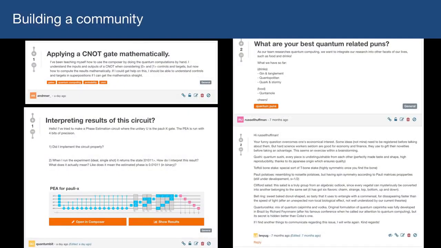So the third tab that I mentioned was the community tab. In the community, people are asking questions, and people on our research team are answering them. What is a C-naught gate? How do I think about that from a mathematical point of view? How come when I have this sequence of gates, it doesn't match between experiment and theory? A lot of the time, because not every gate has perfect accuracy, if you apply too many in a row, the answer starts to look more randomized because the errors add up.